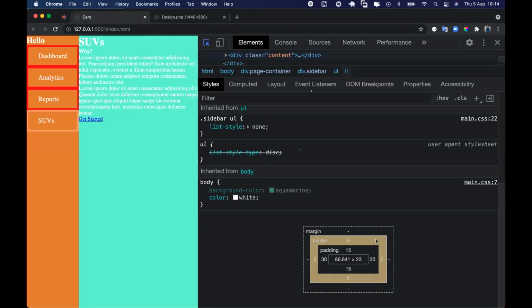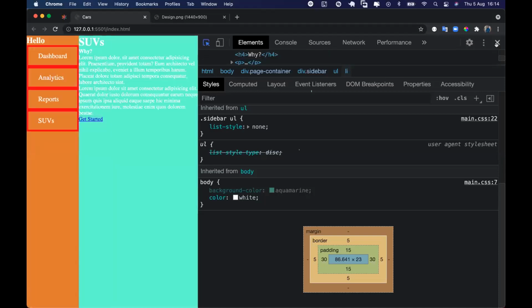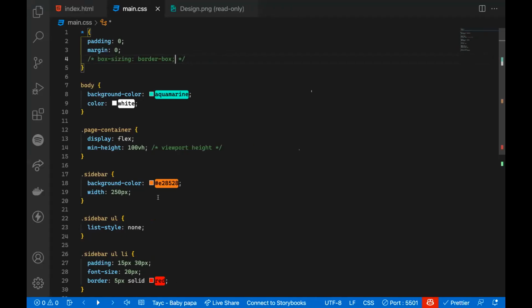Okay, so once we apply the border box, it's going to be counting the border in the value of this element, of this li. I don't know if it makes sense. Let me see if maybe if you had colors, they'll be jumping around. Okay, so basically it's just to make sure that... okay, let me show you on another one. This one is going to be very obvious.